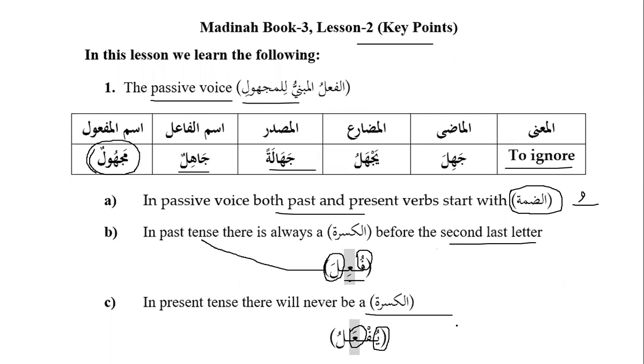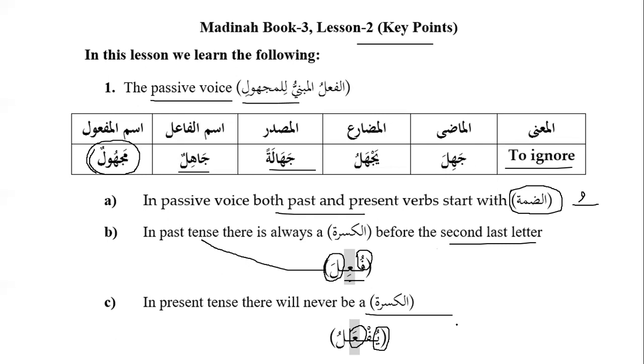I'm leaving you with these 3 points, and if you are able to master these points before we start the next lesson, it is like a piece of cake. We don't have to worry about anything. The only thing that inshallah I will give you is to memorize the conjugation of the past tense and the present tense. Like we have memorized for the active, fa'ala, fa'alu, and yaf'alu, yaf'alani, yaf'aluna, similarly we will memorize fu'ila, fu'ila, fu'ilu, and yuf'alu, yuf'alani, yuf'aluna. And that's it.